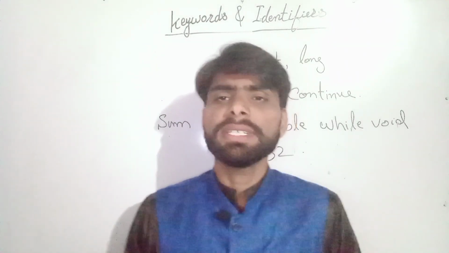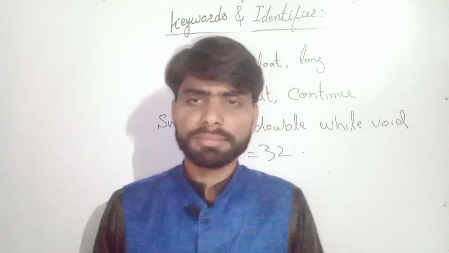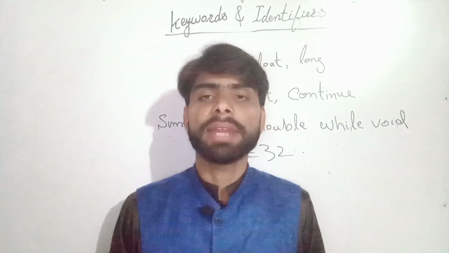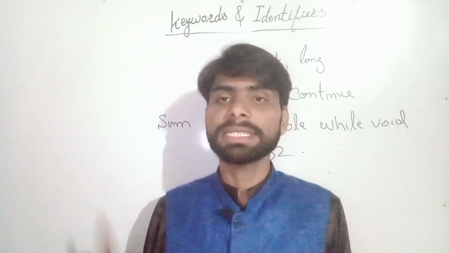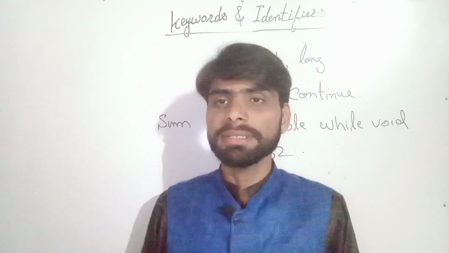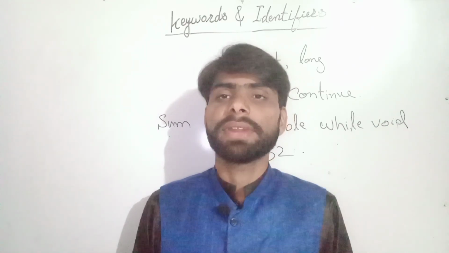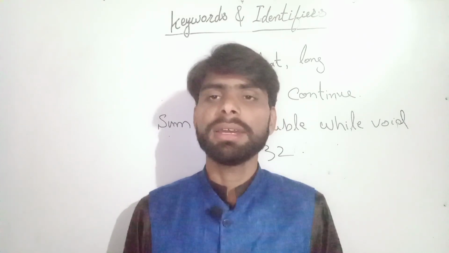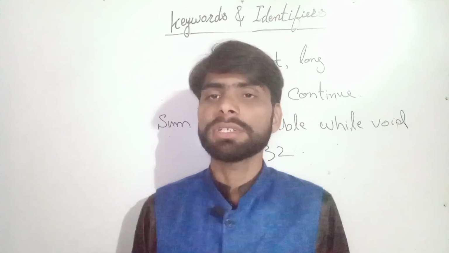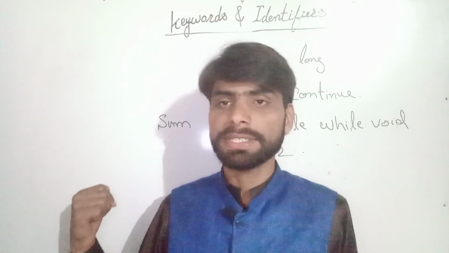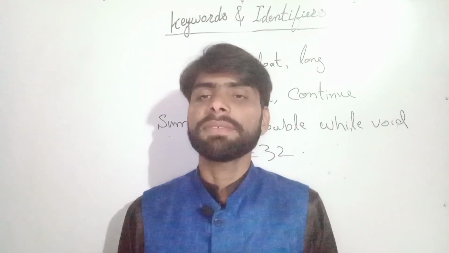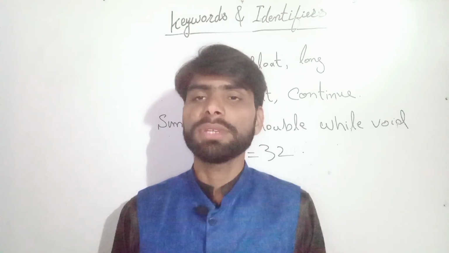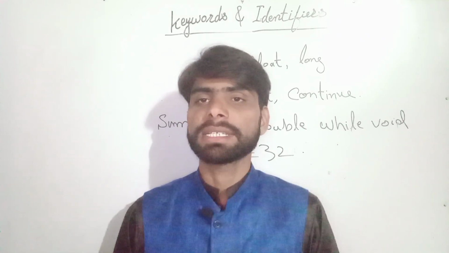So identifiers are user defined names to show identification, right? For example, I have written sum, that means it's the identifier of sum. So identifiers make our program understandable and readable, so that anyone else can understand this is sum. Identifiers are variable names, user defined functions, structures, unions. So these are all identifiers, right?